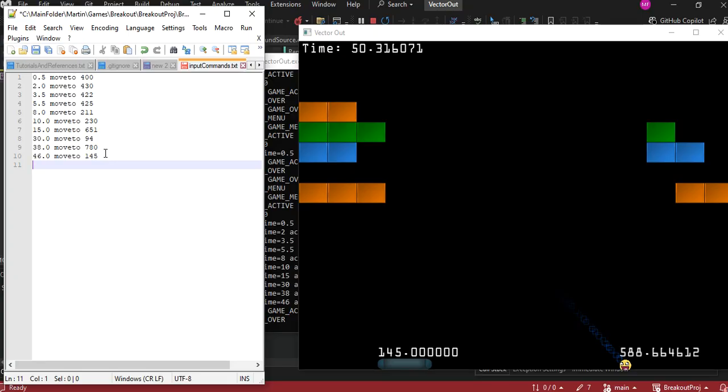But what we're on now, 50 seconds. So let's go, we'll go 50 seconds, and what we'll do is 588, since that's the left-hand side. Like I say, if I move this to 588, the left-hand side of this paddle is going to be right on that ball there. So that might be okay. Let's see what that does, huh? 588. Boom.